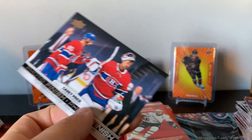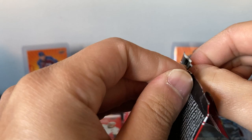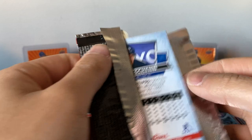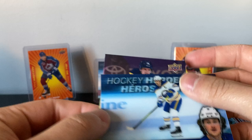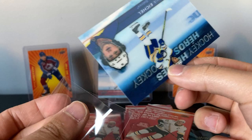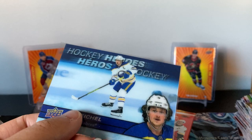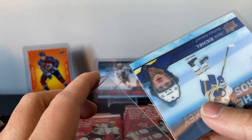I guess that was two years ago — the play-in year. They beat Pittsburgh in the play-in and lost to Philly in the next round. Nicholas Backstrom. Oh — Hockey Heroes, Jack Eichel! Braden Schenn, Jack Eichel. We'll see what happens with him — if he'll eventually get the surgery or gets traded. I feel like he wouldn't get traded before then, or if he does it probably won't be for much because teams would essentially be trading for an injured player.